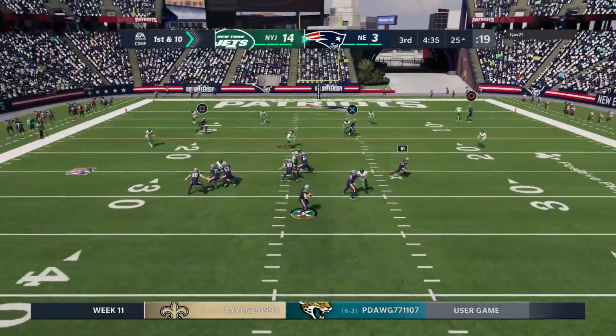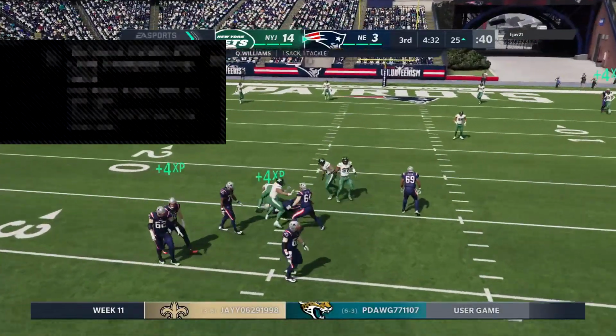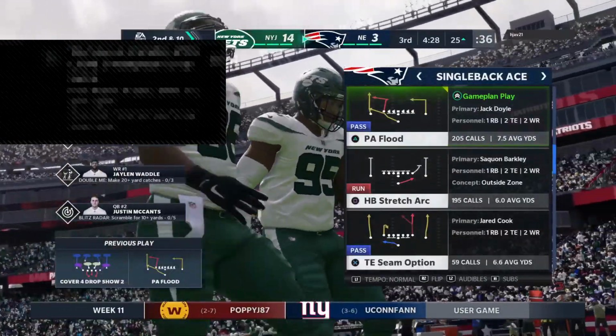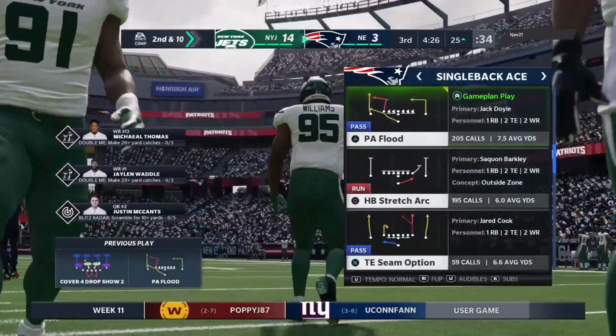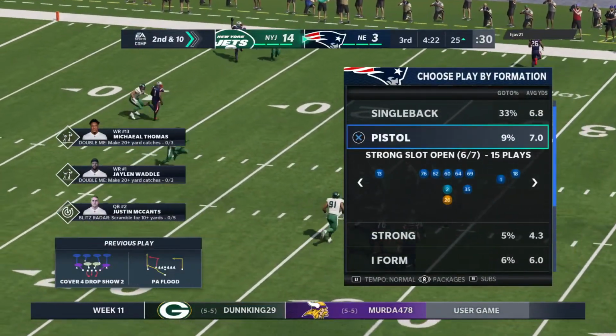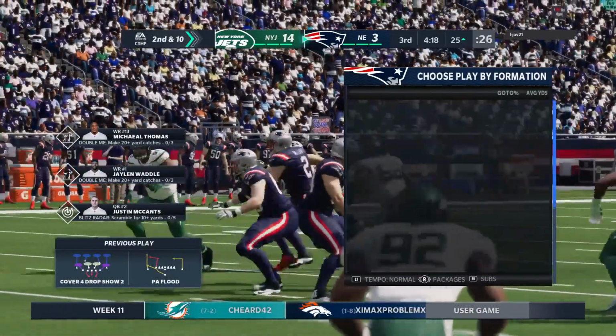Off the play fake, he'll look to throw. And he can't find anywhere to go with it, and he goes down. The former 3rd overall pick, Quinnen Williams, there to bring him down. Well, they go play fake. The problem is nobody was faked out. And when no one's faked out, what's the end result? Quarterback gets hit.